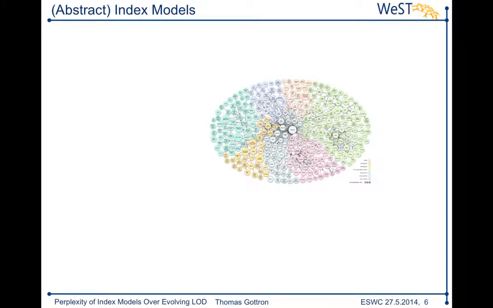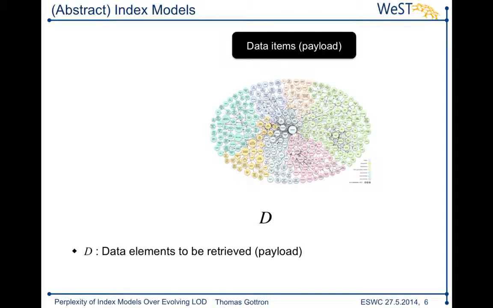So if I want to build now an index over such data, there are always the same few ingredients that I would need on an abstract level. First of all, I have to define a set D of data items, so the payload of things that I'm looking up in the index. This depends on my application scenario, what I'm actually choosing. It could be the full quadruple, it could also be just a triple statement or the subject or whatever else information you are interested in your application.